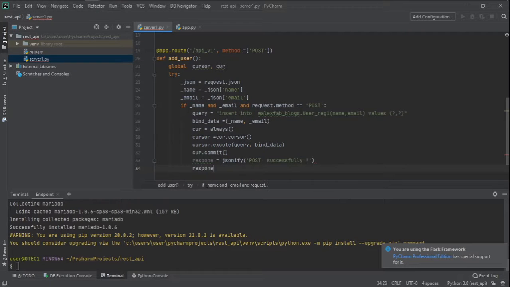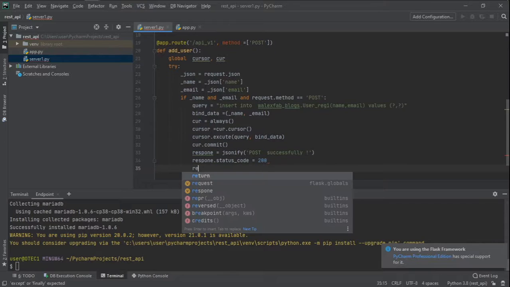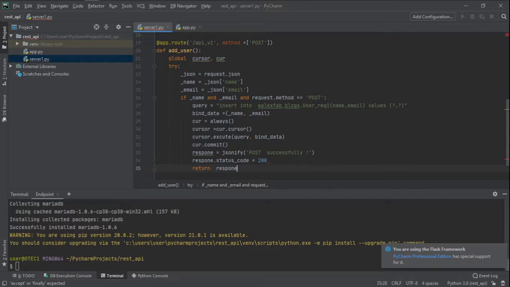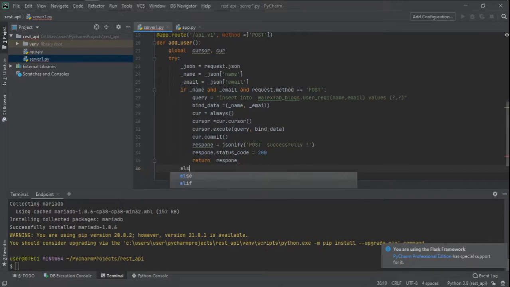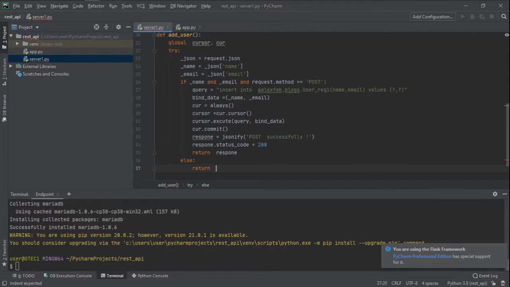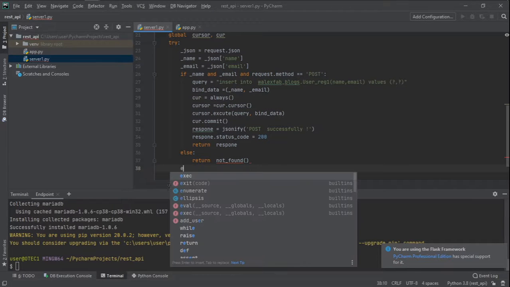And I'll say response.status_code is equal to 200, and I return that response. Else return not_found. Now exception.